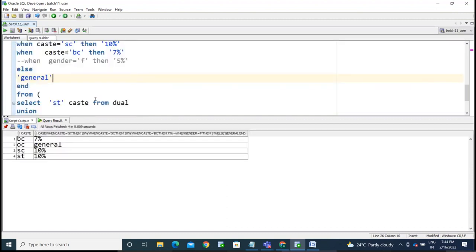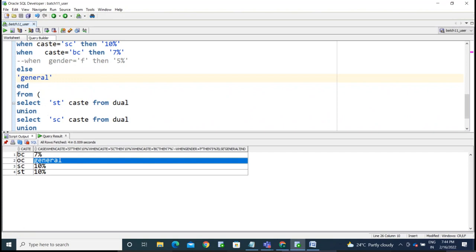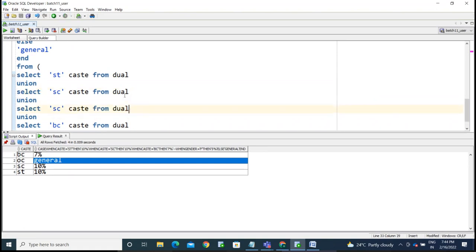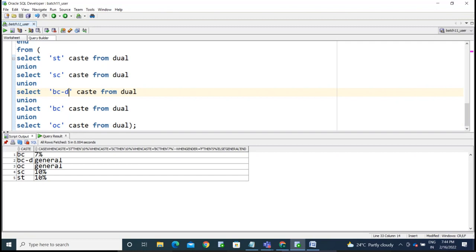Now see, OC is becoming general. If you have any other values also, make it some more value. BCD is becoming general here.